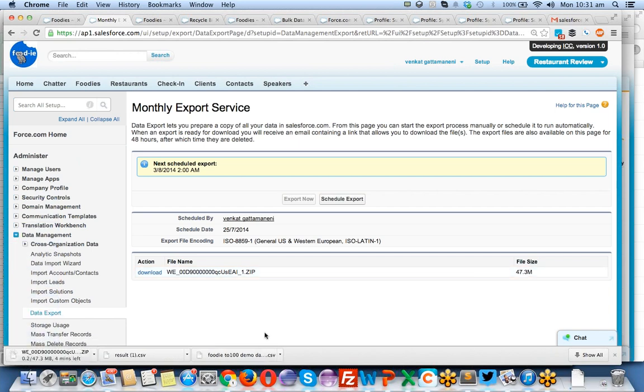If I click on download, this file will be having 47 MB of data, which is having attachments, everything. If you open this file, it's downloading 47 MB. So everything it will wrap in one simple zip file and it will give the link to you here like this. I only clicked on export now. That's what I've done. And there's another scheduled export option where you can schedule the export every week, every month. I think I have got the scheduled export on every month first, something like that.